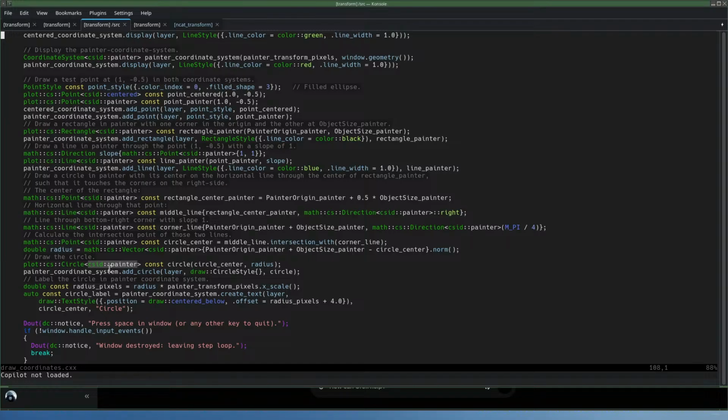But if you then rotate that, you apply transformations on the coordinate system, then the circle stays fixed relative to those red axes. It's fixed relative to the painter coordinate system.